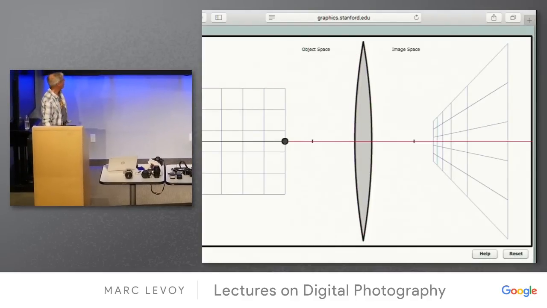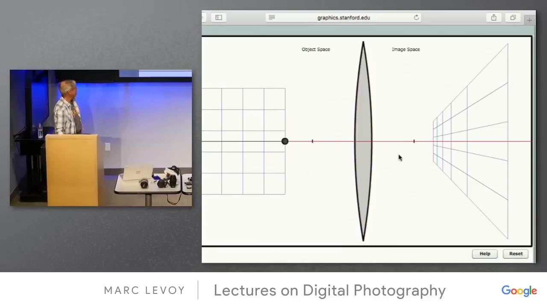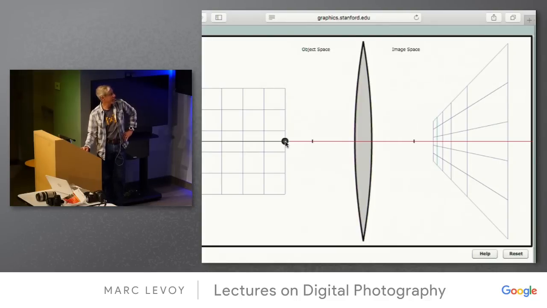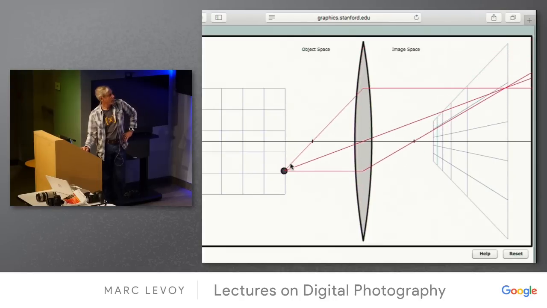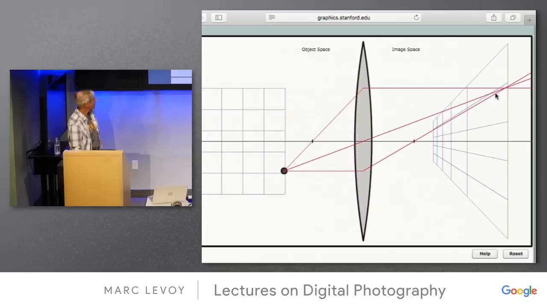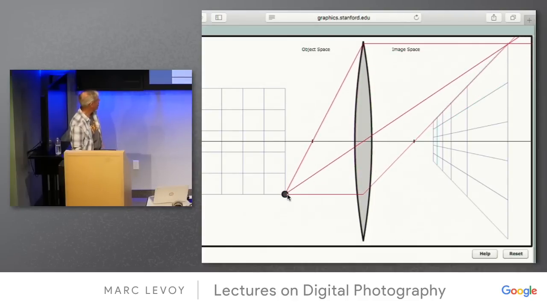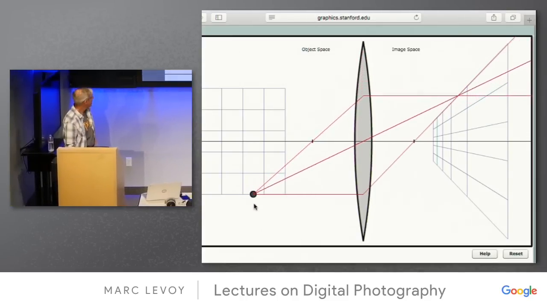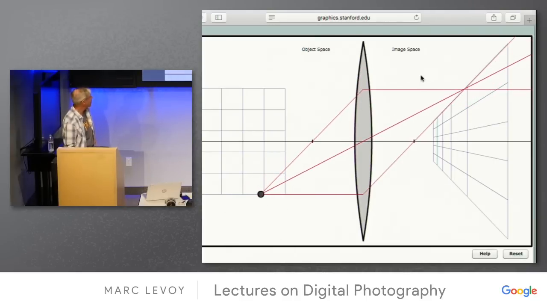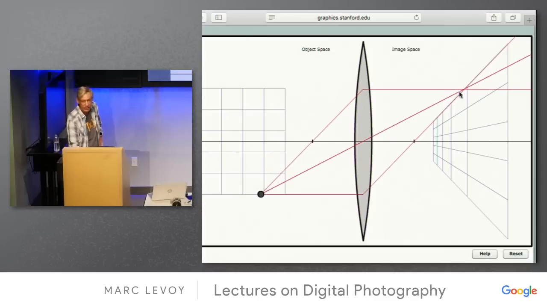Okay, so this is just the Gaussian lens formula, but I've got a slightly different way of manipulating it. So we can look at Gauss's construction. You see how as I go down here, I've got a ray that is parallel to the axis. I've got a ray that goes through the middle, and it shows where it will focus on the sensor. Here we are at an object space. Now watch what happens when I go away from the lens. Look at that. Isn't that a weird effect? I'm going parallel to the optical axis, but that's not what Gauss's ray construction is saying on the other side. I'm just following Snell's law.